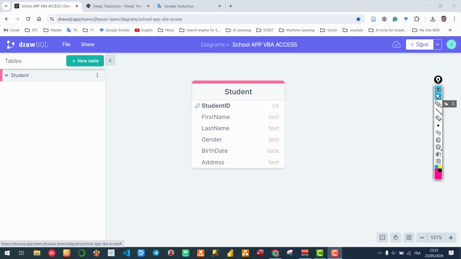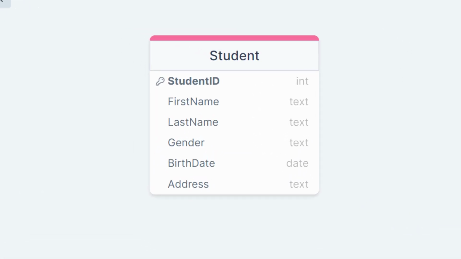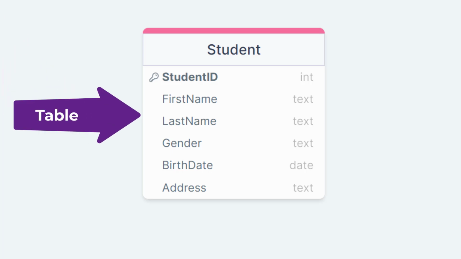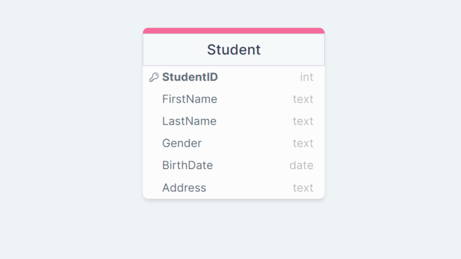In this video we'll see how to start creating our application or MS Access file where we will store our data. As I said in the last video, the object table is the main structure or object that will be used for storing our data. In this video we see how to create our first table.